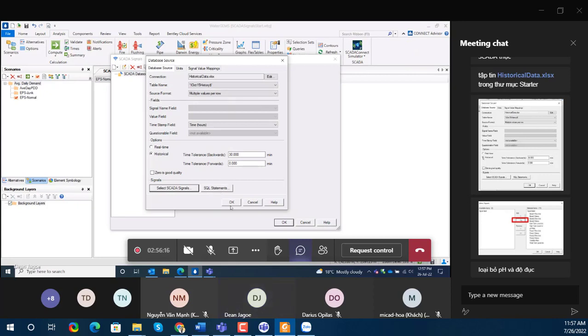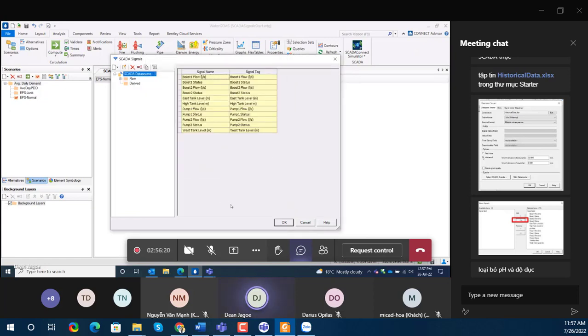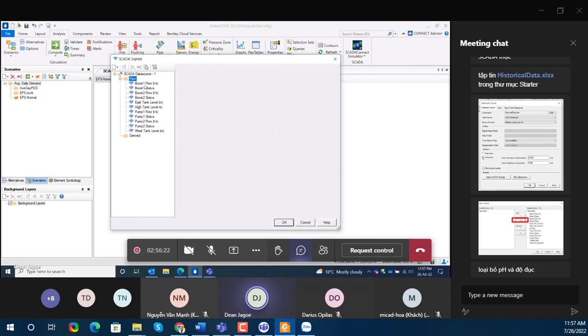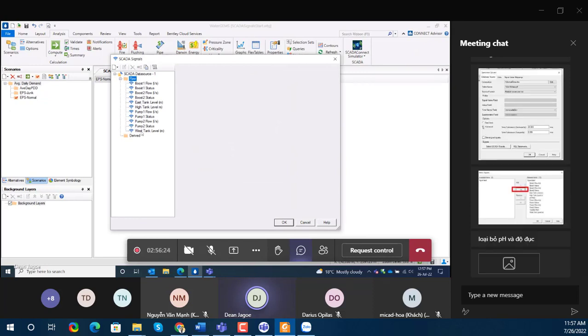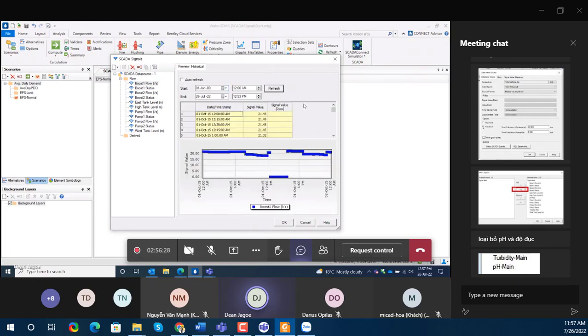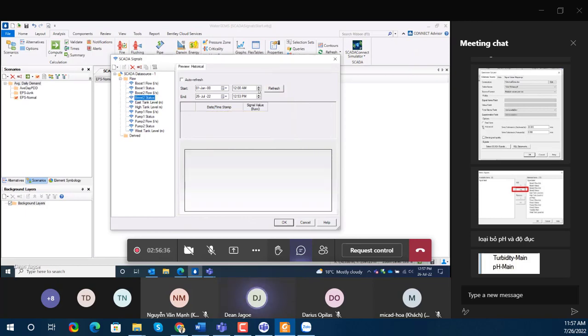Once you've set all that up, you can click OK again, and you should now have some data here. And if you click on any one of these and then click refresh, you should see some data has come in. So you can just go through the list and have a look and see if there's any values in there.